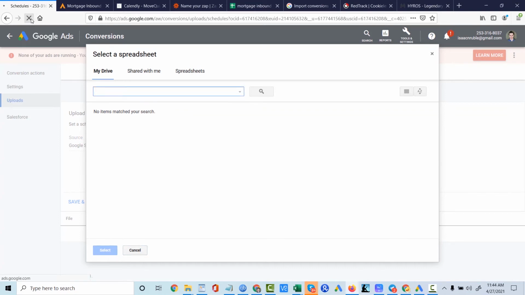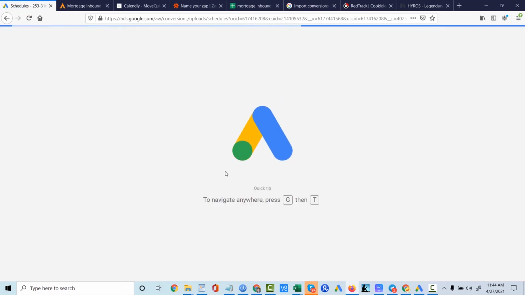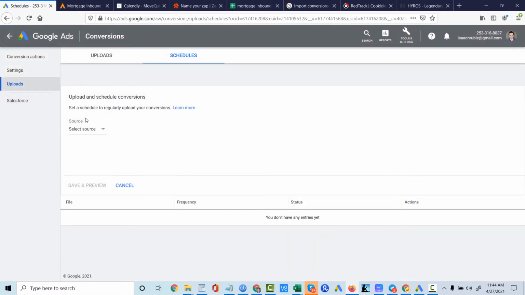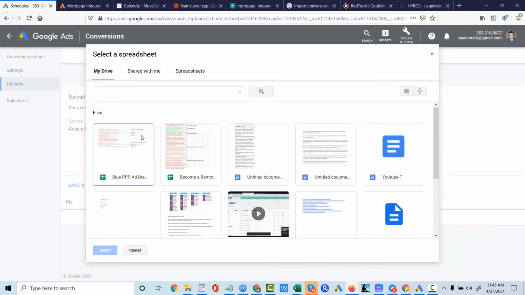Let's refresh this page again so we can at least get some placeholder Google Sheets. Google Sheets. We'll use this.